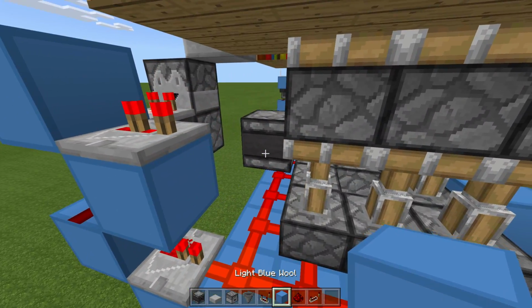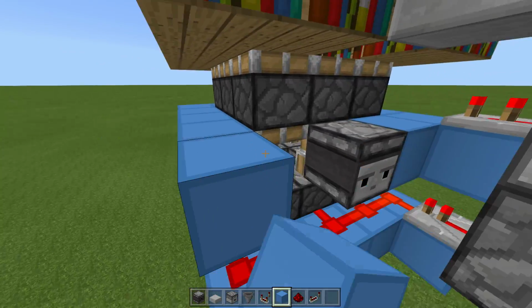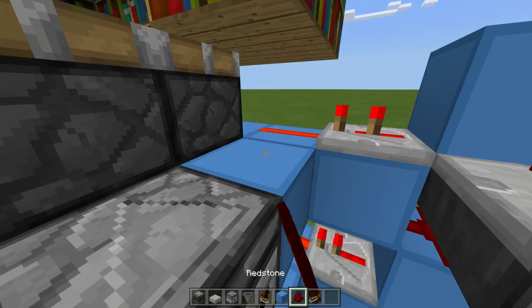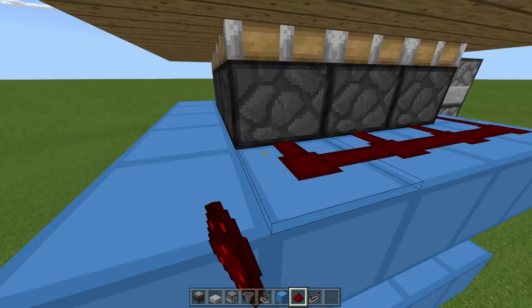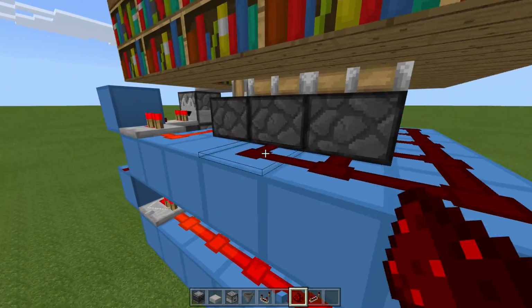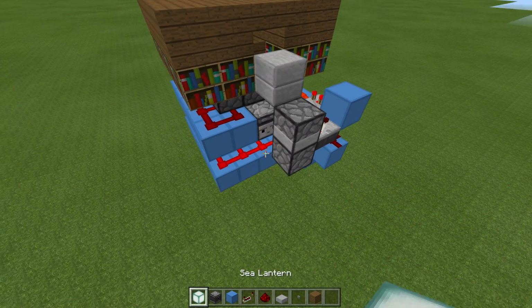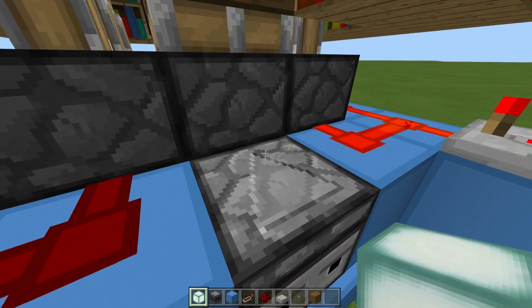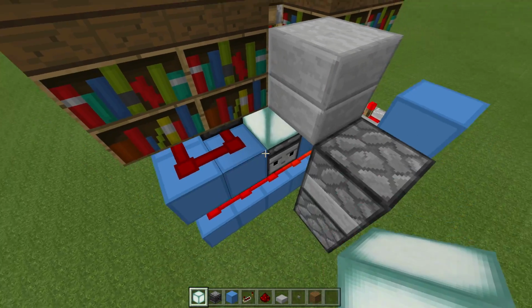Then what I want you to do is place blocks like this on up here, all around, like that, and have dust on all the blocks apart from on that observer. Okay, now just to finish off this build, what I want you to do first is just grab a decoration block and place it here. I'm using a sea lantern just to add a little bit of light into our build.